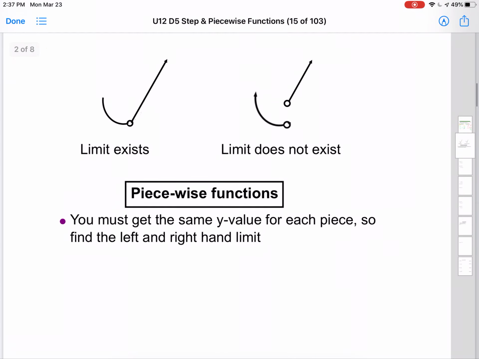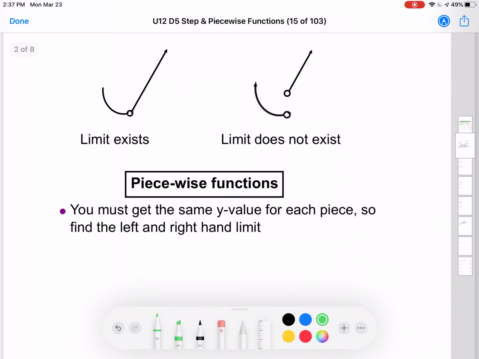Okay, so let's look at today. So here's 2 examples of piecewise function. Remember, piecewise function is exactly that. It's different pieces. You can see that this one looks like maybe it's part of a parabola, and you can see that this one is part of a linear function. Here we can say that the limit does exist because as I approach from the left and I approach from the right, I land in the same spot. So the limit does exist.